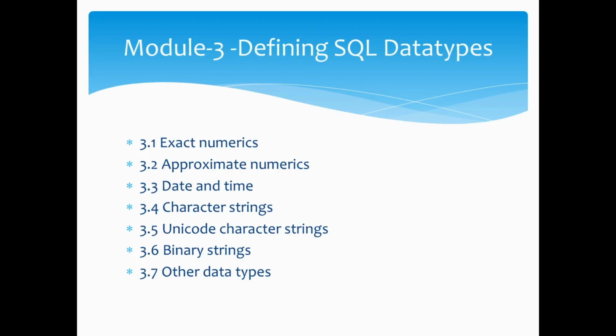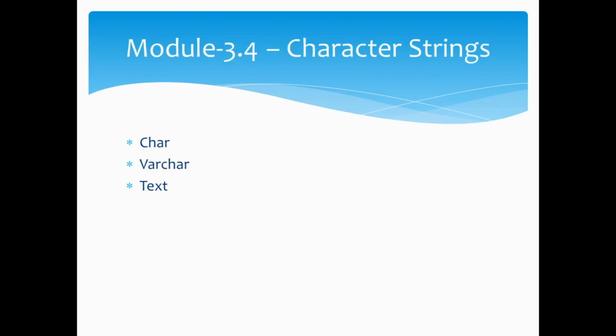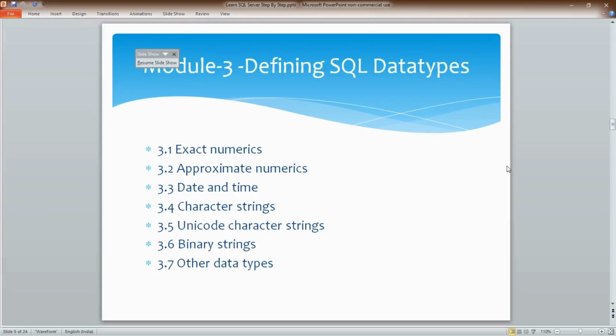In this module, we are going to cover the character strings data type. So 3.4. Let us just move on to it. 3.4 will have the char, varchar and the text data types. So what does it do and why do we use it? Let us just see to it.